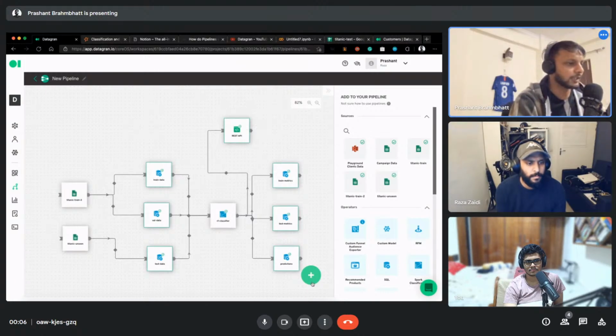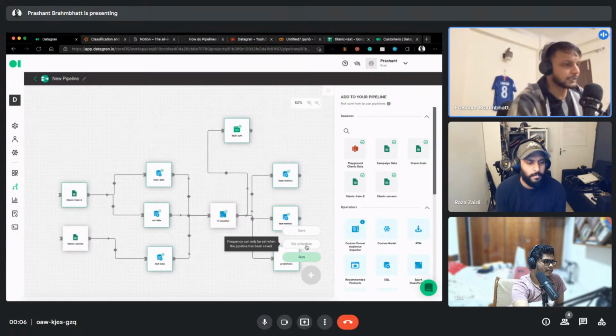That's pretty much it. Next time, let's say you refresh the data source, you could come here and run the pipeline again, or you could set the schedule. So you want to say you want to refresh the data every week and run the pipeline again, you could just choose the data source, refresh it every week, set the schedule for this pipeline to every week, and you basically won't have to do anything to get your model deployed again on your data. That's quite incredible.